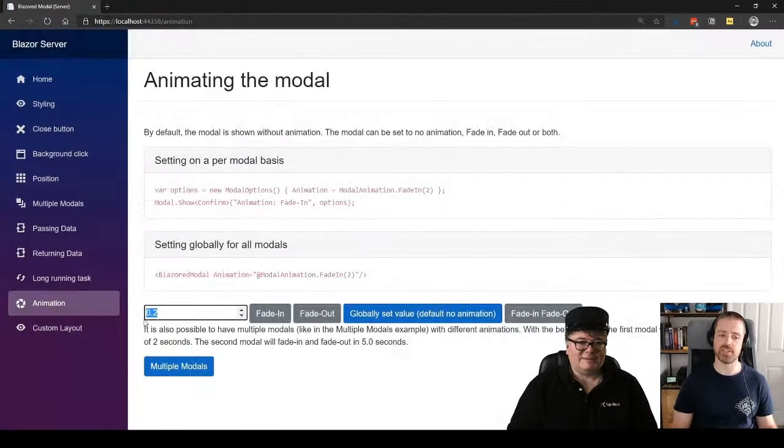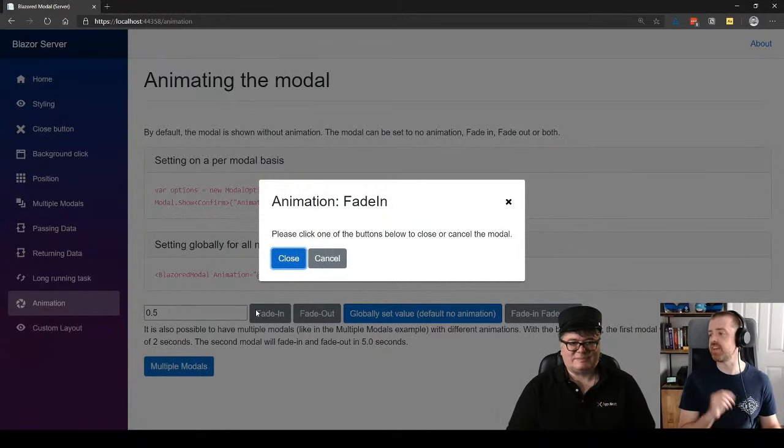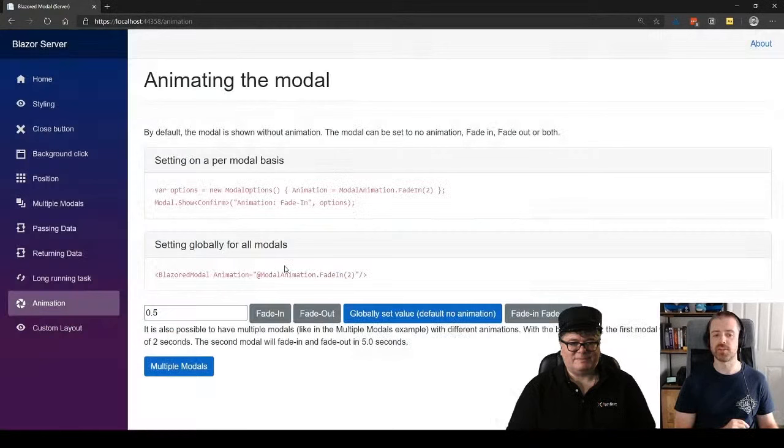You can actually do it like that. So you can say 0.2. You can't even really see it, but let's do 0.5. We could probably see 0.5. So 0.5. Oh yeah, much quicker. So you can actually specify it that way. Instead of having to do 500 milliseconds, you can just do 0.5. Beautiful. So yeah, that's good.